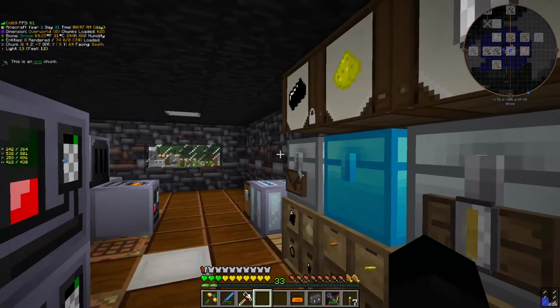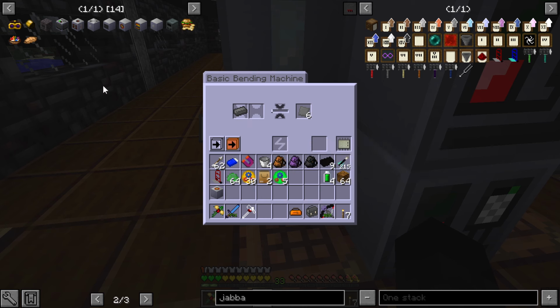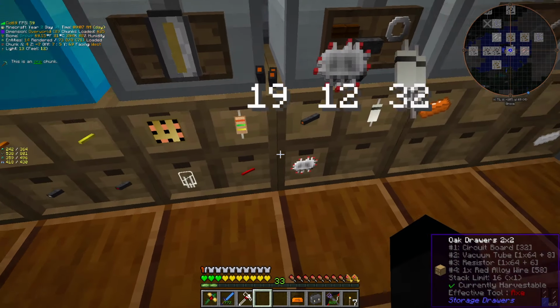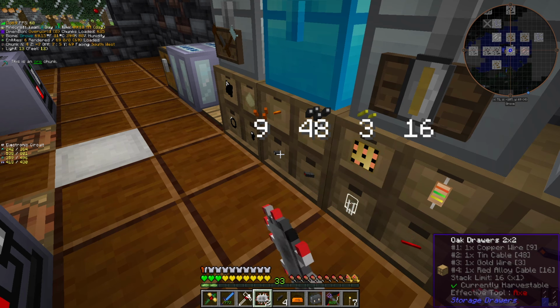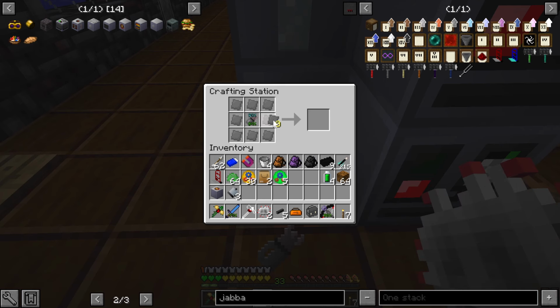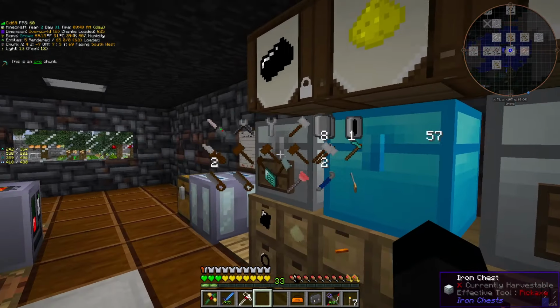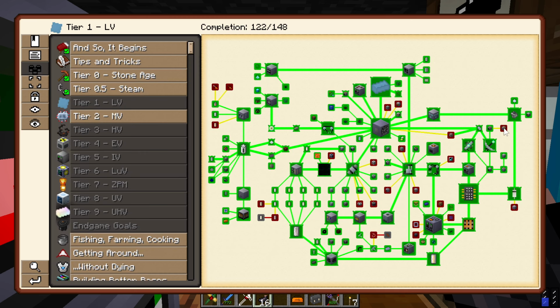So, we'll grab you. We grab Mr. Wrench. Put Mr. Wrench in there. You can do that. Oh, we need to... what do I need? 3 motors, 2 circuits, and 3 wires. One, two, three, five. So that should be that. That goes in with 2 of those. Got three motors, 2 circuits, 3 wires. Was that it? It was. Basic printer. Lovely. So we'll take the ink sacs back, and that's the end of that.